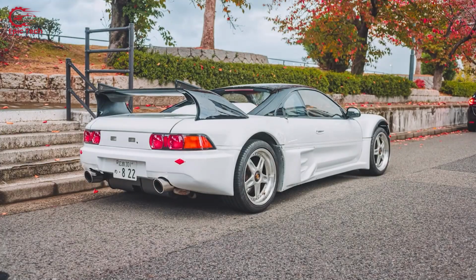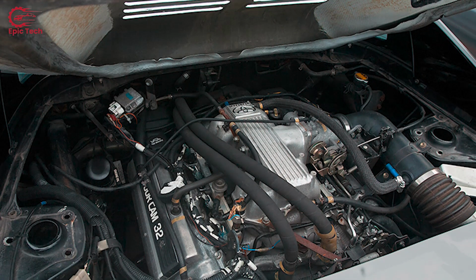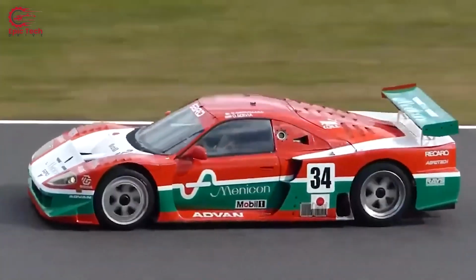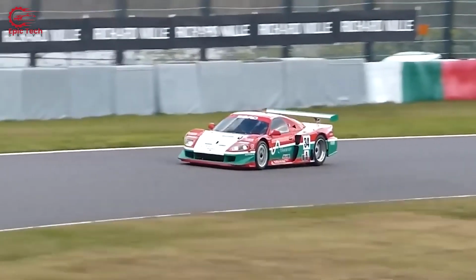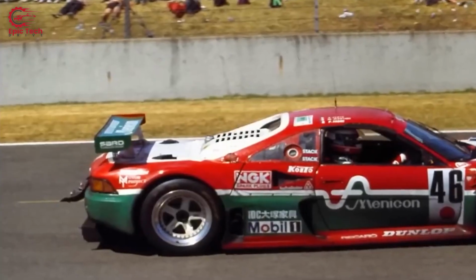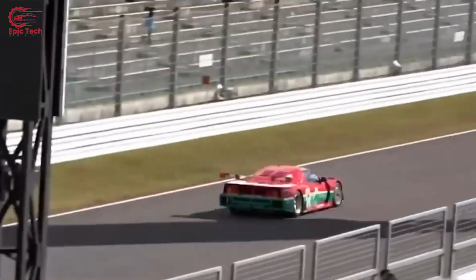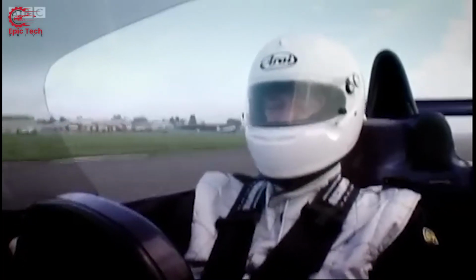Underneath its sleek exterior, the SARD MC8 hid a beastly heart, a V8 engine. Not just any V8, but one with 2 turbos, giving it the power to roar with over 600 horsepower. That's like having a small thunderstorm under the hood. The car was built to be a powerhouse, ready to compete with the best in the world at Le Mans, the legendary endurance race. Now, imagine this futuristic-looking machine hitting the track with all that power. It sounds like a winning formula, right?